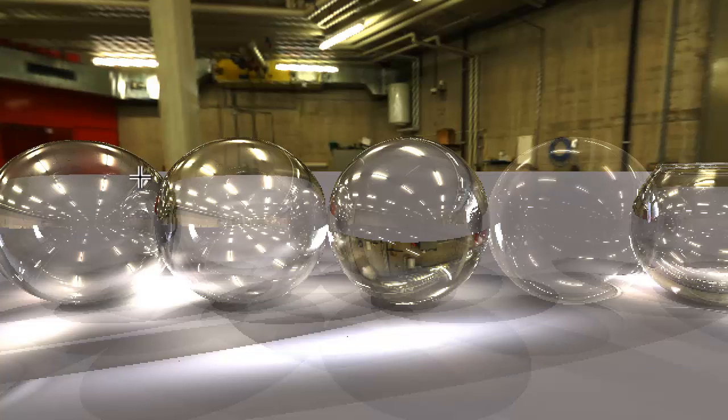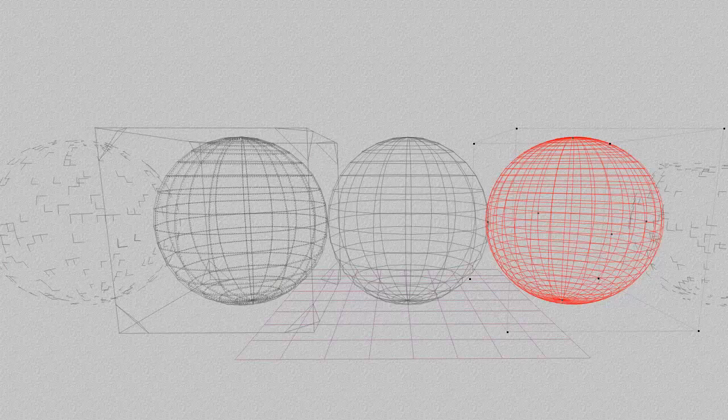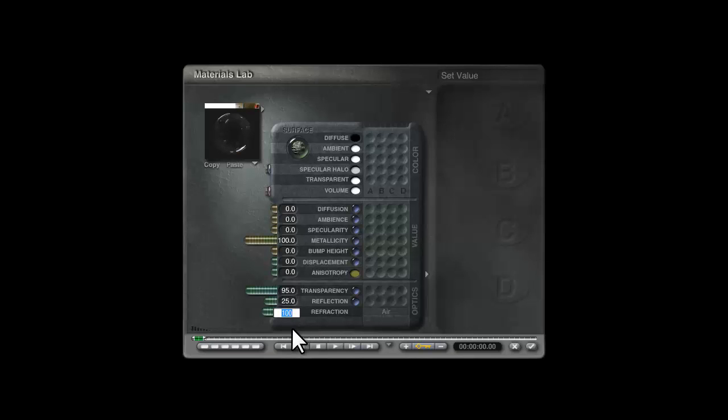But you can see here and here, if you pay close attention, there is some refraction taking place, due to the light entering the material, going through a thin wall of glass, leaving it again, going through the void in the middle of this sphere, then exiting again. So some refraction is going to help us here. Let's see which way we're going to go with this. Let's try 110. We'll take the refraction up and see what happens.